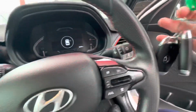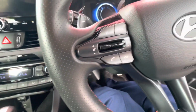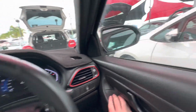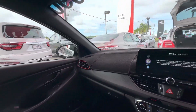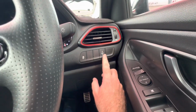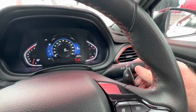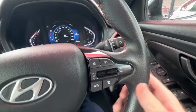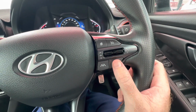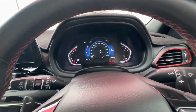So got the 2 keys. Now your push button starts on the left hand side. Over here on the right, so for your side mirrors, just making sure that they're both folding in, both working properly. Turn down that head unit. Over here though, you've got for your brightness control, you've got your traction control, you've got your auto lights there as well. Right hand side of the steering wheel, those your safety features, lane departure, adaptive cruise, cruise control, and obviously your little control for up top here at the screen.